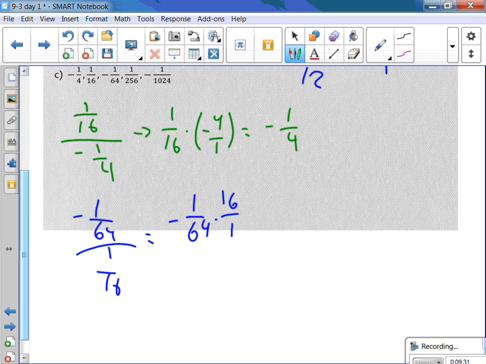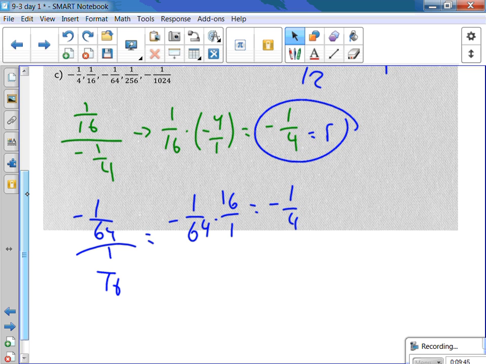And we see if we do it with all the other terms as well, our A4 over A3, A5 over A4, we come up with that common ratio of negative 1/4, so this is in fact a geometric sequence. So, just like we did before with our arithmetic, we also had, what if we want to find the 20th term? Or if we want to find the 30th term? We can come up with the nth term of a geometric sequence.